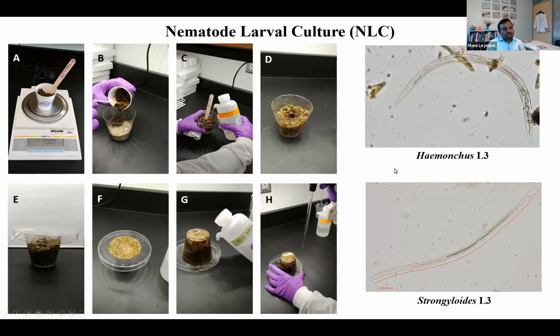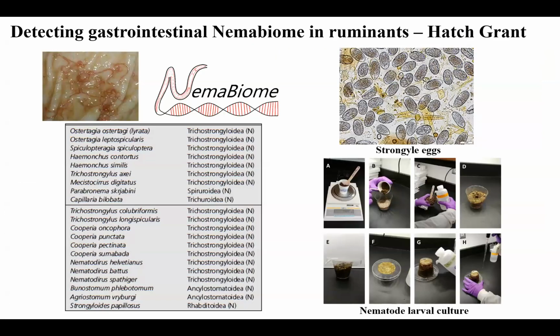And there is interest now to do this nematode larval culture to find out if the pathogenic Haemonchus is present in the fecal sample or not. But as I said, it's a 14-day procedure, and it's really hard for anyone to wait 14 days to get the results. So for that, we have a grant proposal which was funded. We are doing a type of PCR to get a specific target amplified from these roundworms, and then we are able to identify what the pathogenic species are and in what proportion they are present.